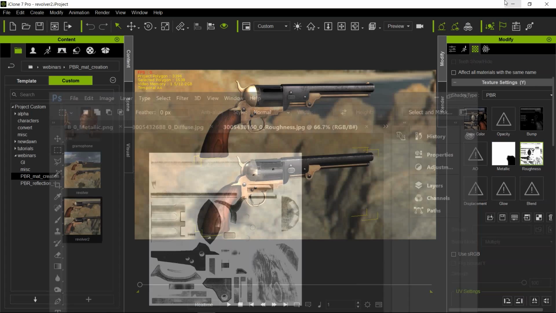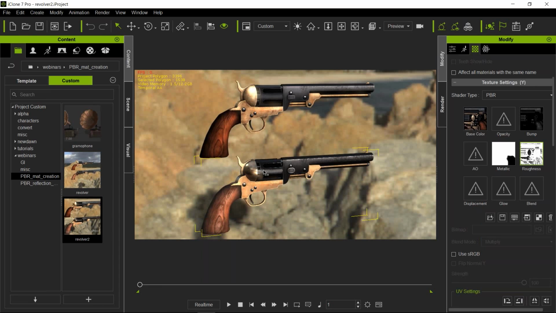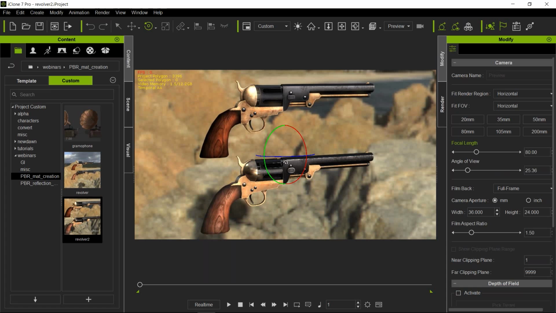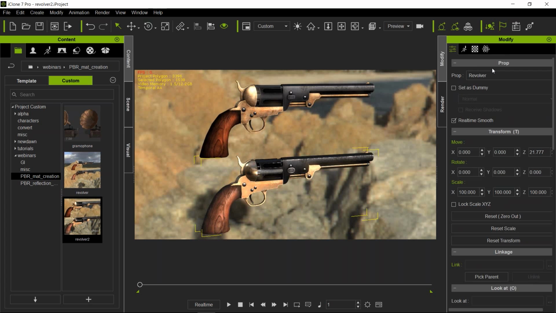So anything in here, you can see very clearly, and I'm going to press Shift I again for us to be able to move the IBL. Look at the reflection on the gun over here. You can clearly see that this area is super, super shiny for the gold areas, and all these areas over here where the gun barrel is, which is iron or cast iron, it's dull, so it's not as shiny. And of course, the wood is somewhere in between. And this is exactly what we're seeing here in our texturing.